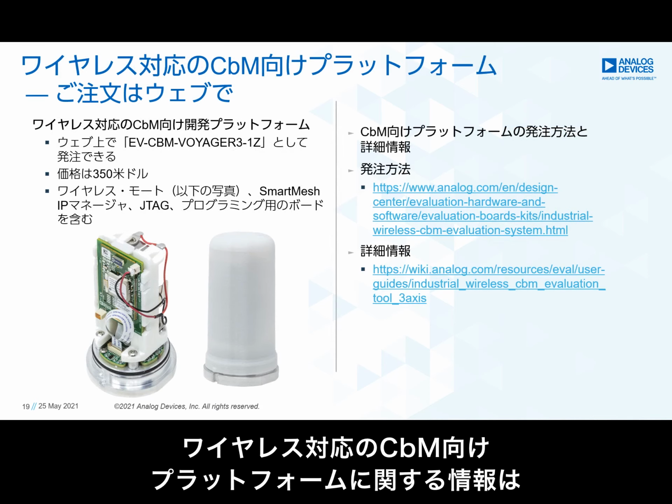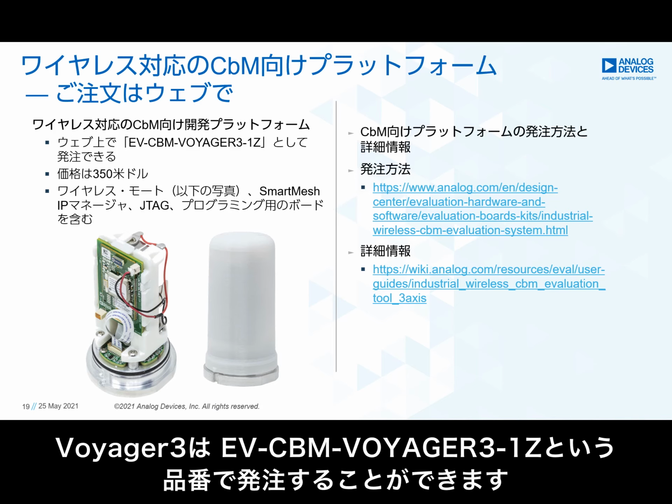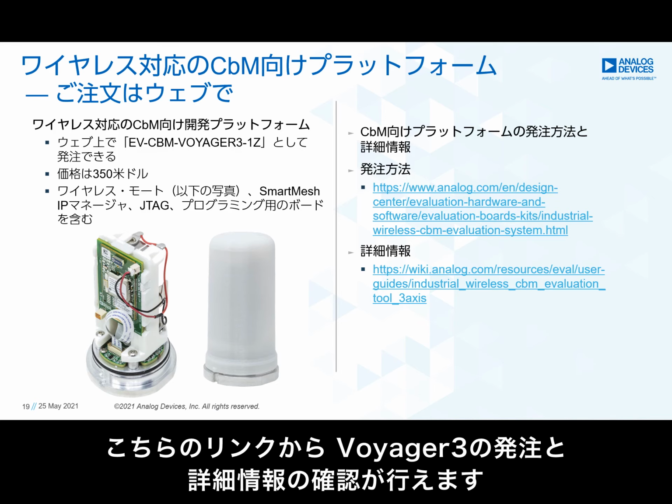Finally, the wireless condition-based monitoring evaluation platform is fully released on the ADI website. The full kit can be ordered using the EV-CbM-Voyager3-1Z part number and is priced at $350 per kit. You can order the kit and learn more using the links on the right hand side of this slide.